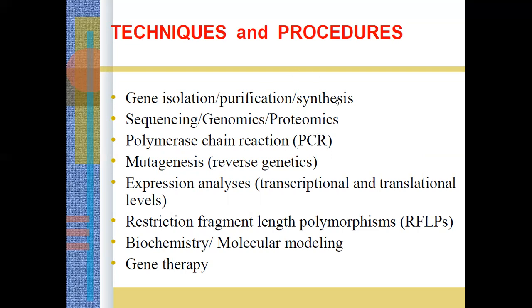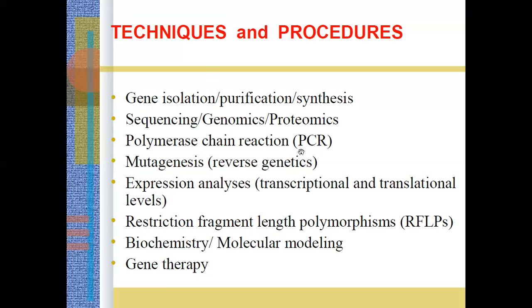Proteomics is a branch in which we will see the product of a particular gene, that is, after the translation process, a protein would be created. How that protein would be modified according to our interest, we will study under the branch of proteomics. Or in simple terms, all these things would be encountered under the branch of genetic engineering, where we are interested in the desired protein or desired gene expression.